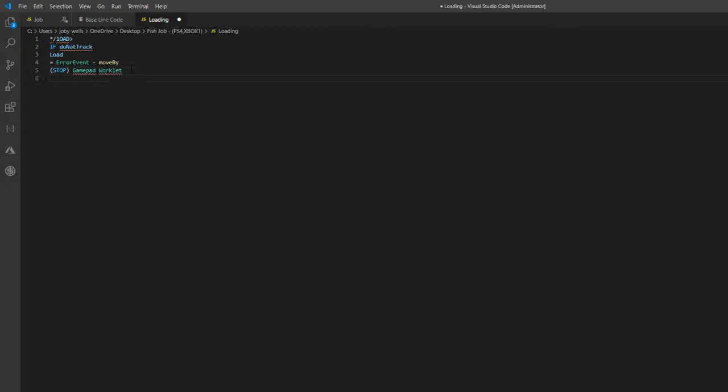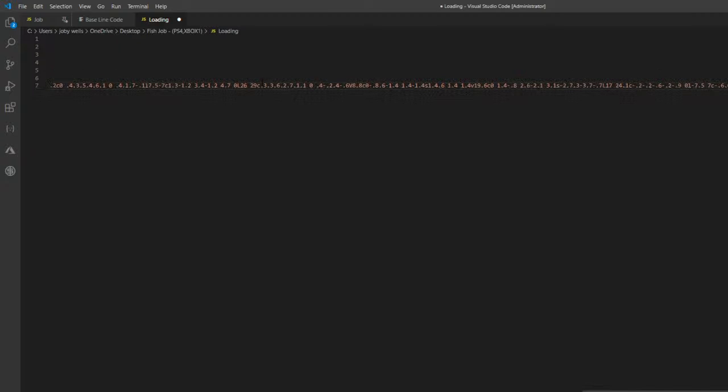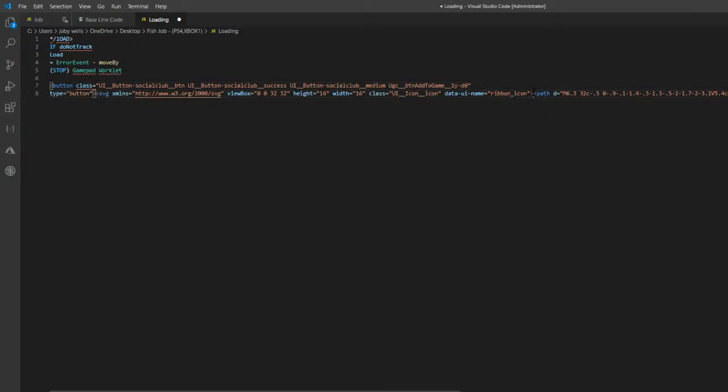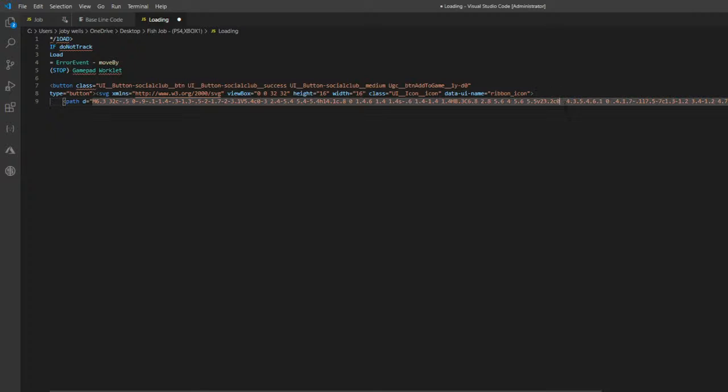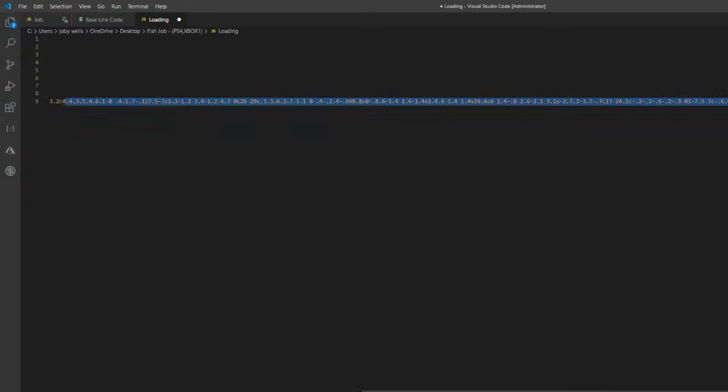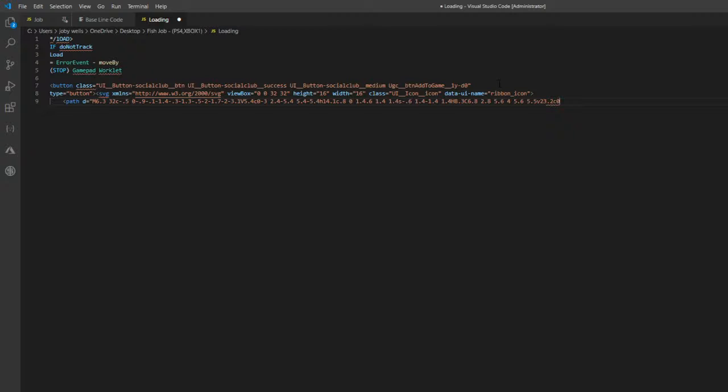Now once you've done that line of code you saw we copied, the button, you can go ahead and paste it. You want to do where it says just under before type, you can enter that back, and you can also do it here where the path is. And this you can do in between here. This line of code really doesn't actually matter. You can actually delete it from where it says 2C0 and delete the rest of this, because the button won't actually matter. The bookmark is all you really need. So now you've got this.